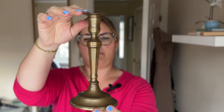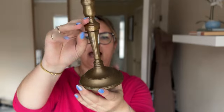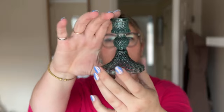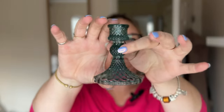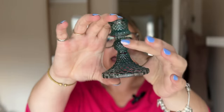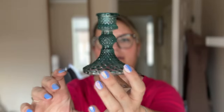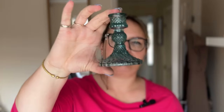The last brass item was this candlestick. I paid £1.50 for this one, and I think I'll probably hang onto it until I find a matching candlestick, because I think it'd be nice to sell them in pairs. I also picked up this lovely glass candlestick holder. It's not vintage, but I just really liked the colour and the glass — I thought that would look really pretty as well. I think I paid about £1.50 for that one.